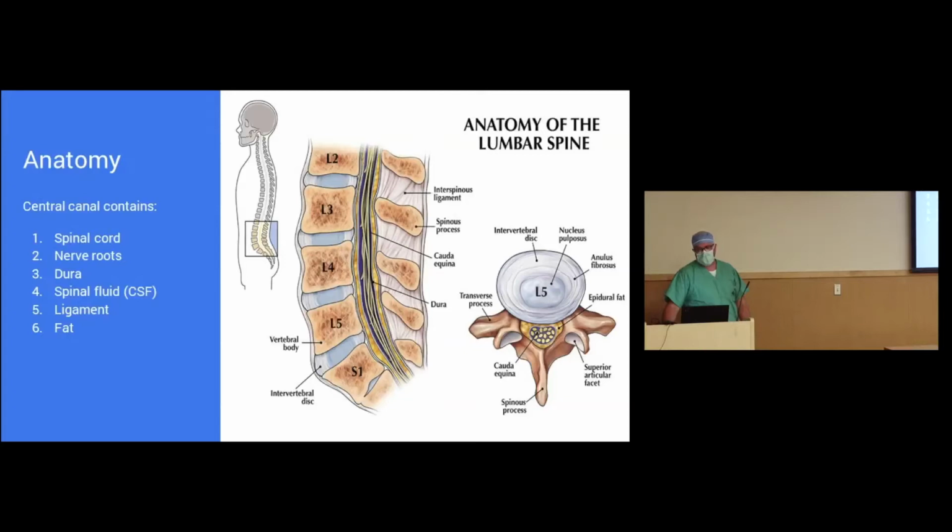Okay, so when you're operating on the spine from the back, you're commonly going through the bone back here, which is the lamina. Sometimes the spinous process is removed to be able to take the pressure off the nerves, because that's the goal of most of the surgeries, is to remove compression on the nerves. And as you can see, there are only certain nerves and certain points that are usually involved, but you can also see how other complications can happen, such as a dural tear or a spinal fluid leak, just by knowing the anatomy and where things are. Okay?